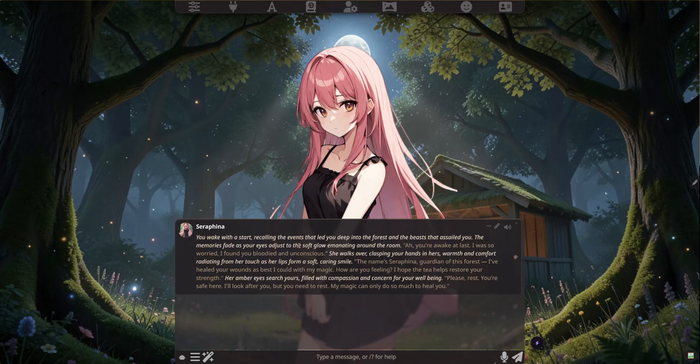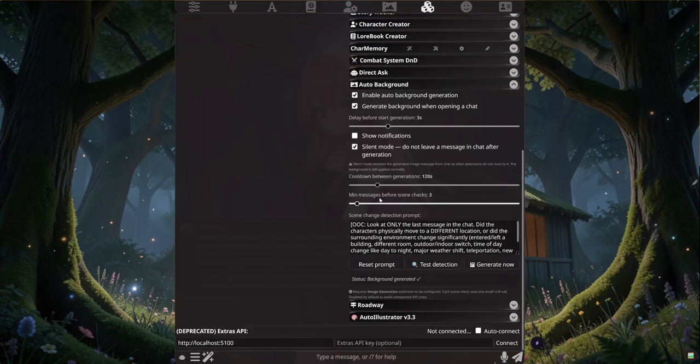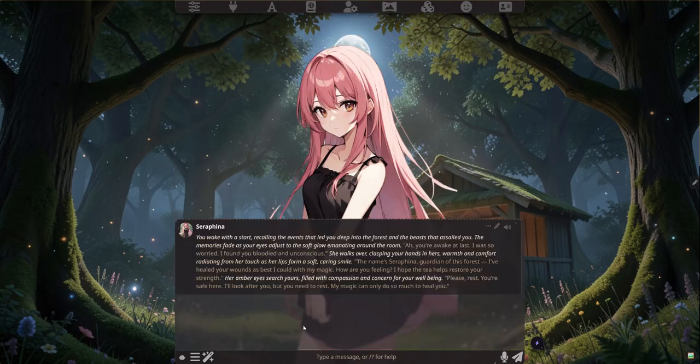So let's try to test how it's working in a live demonstration. Let's select these minimum messages, so it's just 2 messages, and let's try to communicate.